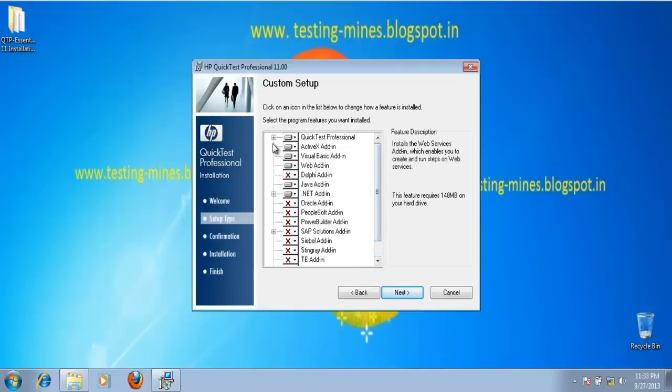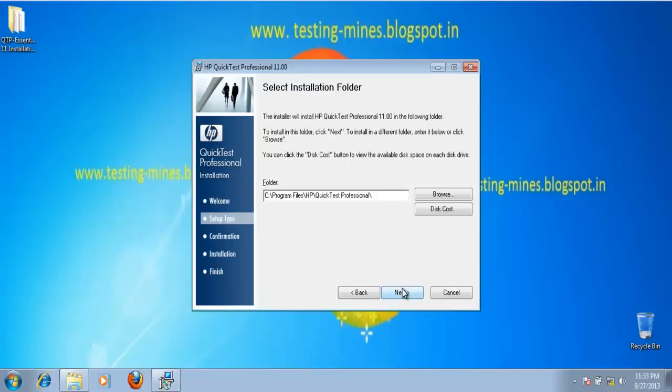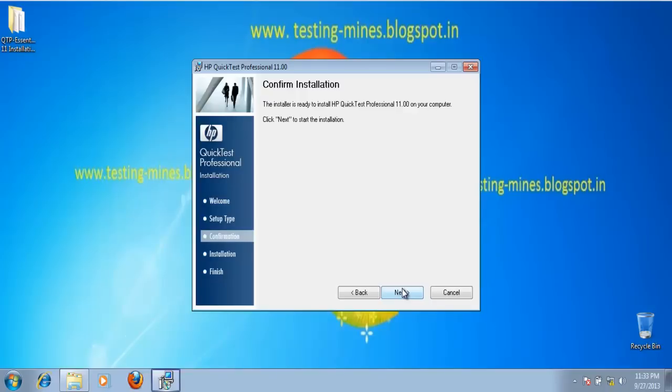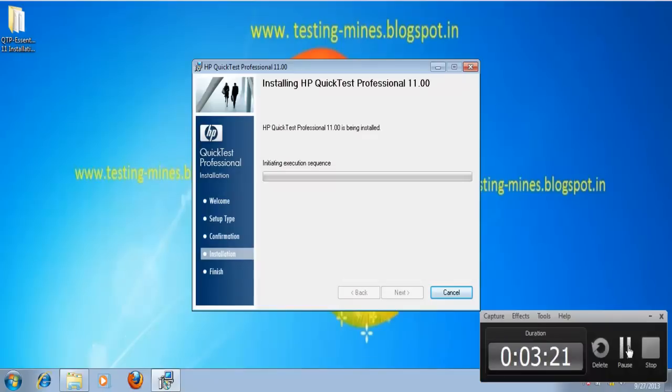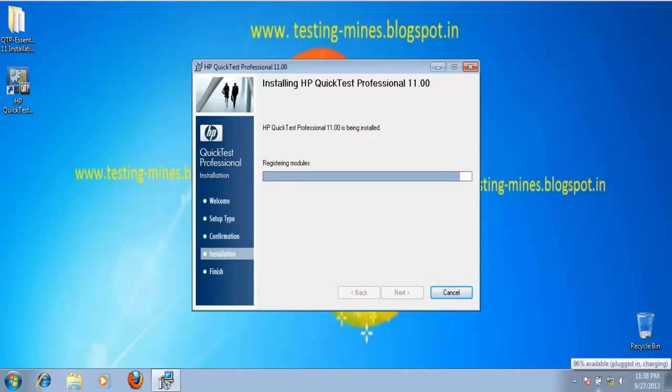These are the QTP Professional internal core. It also has the samples with it. I just click next. Now it shows me the folder where it's going to install QTP 11.0. Now QTP Professional 11.0 is being installed on my Windows 7 machine. These modules take time to install because I have taken multiple modules. Now the QTP shortcut is created and the final configuration phase is going to complete.